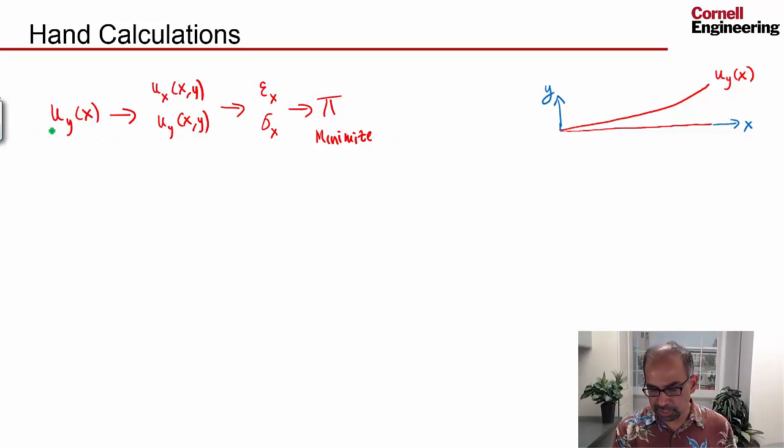We have seen that the framework in a mathematical model is based on knowing the deformed state of the neutral axis, and then you can find everything else. This is what the ANSYS model is based on.